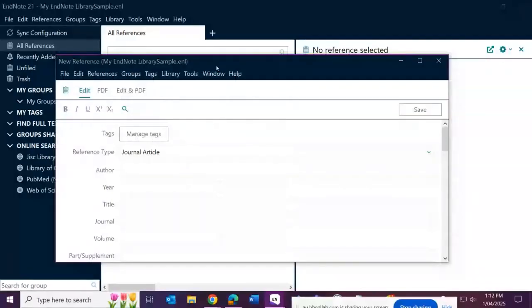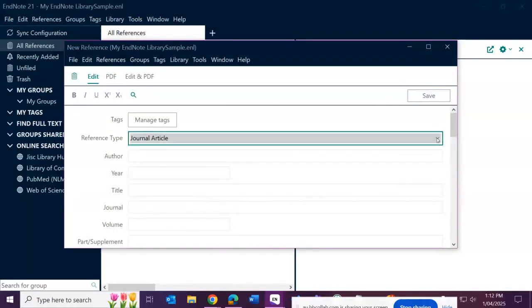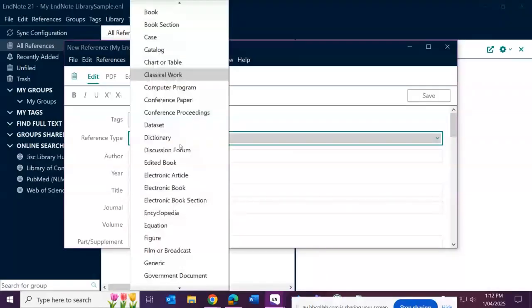This has brought up a form with different fields that I can fill in. By default, the reference type that is selected will be journal article here. But if you do the drop down arrow, you'll get a whole list of other types of reference types that you can select from.